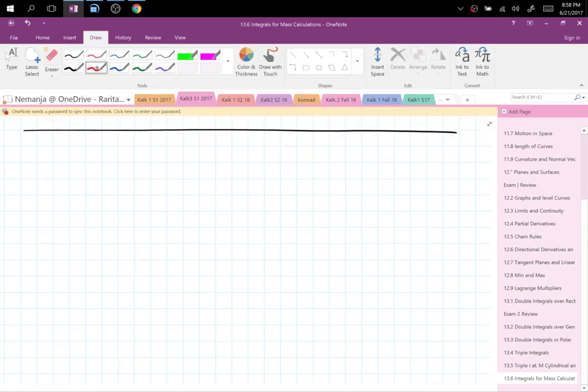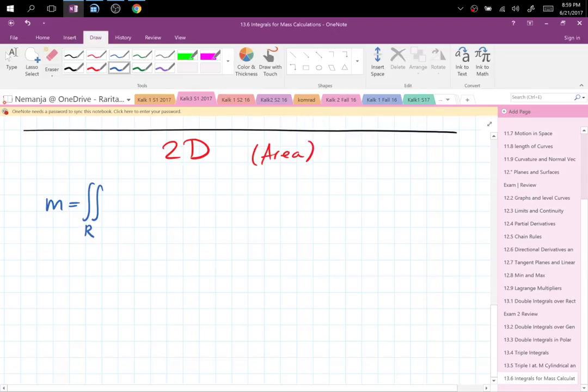So let's go immediately into 2D, where we are considering area. So in 1D we consider the length. Now we're considering areas. Again, we are going to have our integrals. Our integral for the mass is going to be the double integral over whatever region you have. Rho is now given as rho of x and y as input, and then you have dA. So that's your mass calculation.